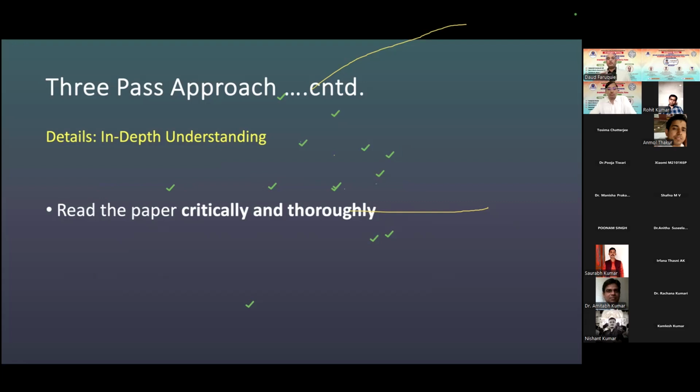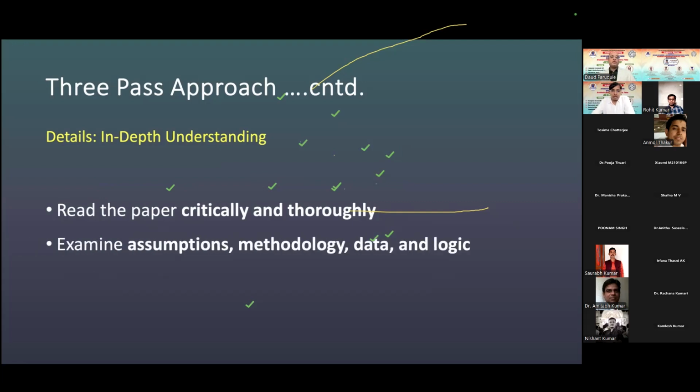When you are mentally playing the role of that researcher, then you will be in a better state of critically appraising that study and drawing conclusions and vital information from that study.